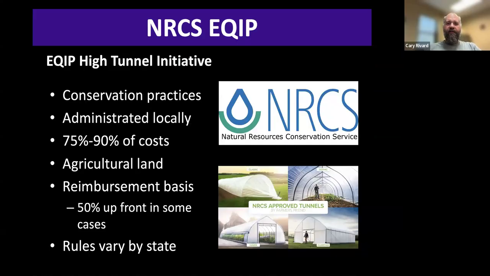The other thing I wanted to mention is that there is a program, in case y'all aren't aware already, called the EQUIP program through NRCS. This stands for Environmental Quality Initiatives Program. It covers lots of different things that can be utilized on the farm, things like drip irrigation, things like cover cropping. But at some point, they did start a high tunnel initiative within EQUIP that specifically funds high tunnels. And since about 2005 or so, when that program started, this program has built thousands of high tunnels around the country.